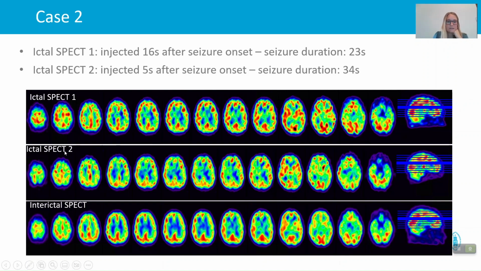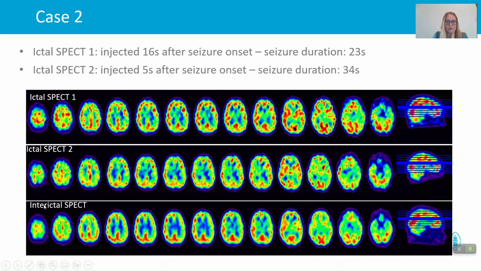If you look at the second scan, you might see a little bit more perfusion on the right side as well. Here you have a similar blob of mild hyperperfusion in the same spot as the first one. You see mainly involvement of the insular region, basal ganglia.